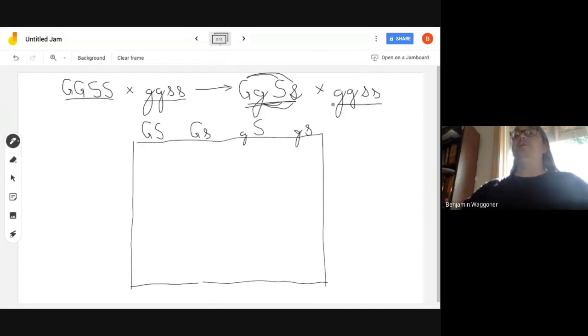We can do the same thing for this parent. We can take the first of each pair, the outers of each pair, the inners of each pair, and the last of each pair. But in all cases, all we're going to have is little g, little s. So if I really wanted to, I could work this with only one row and make it a Punnett rectangle. But I'll go ahead and fill in the columns just because I'm here.